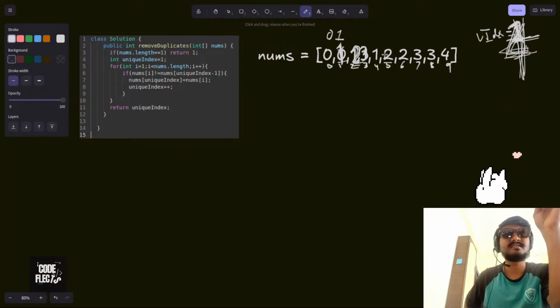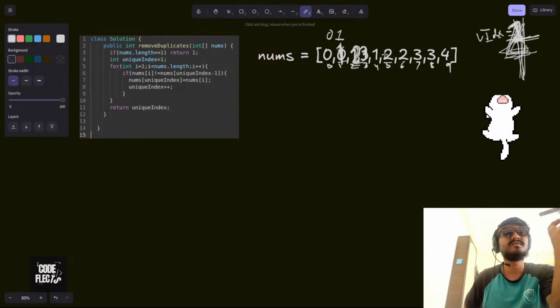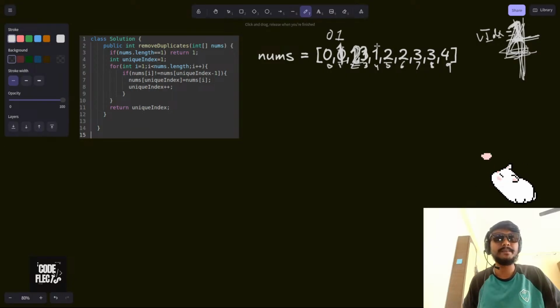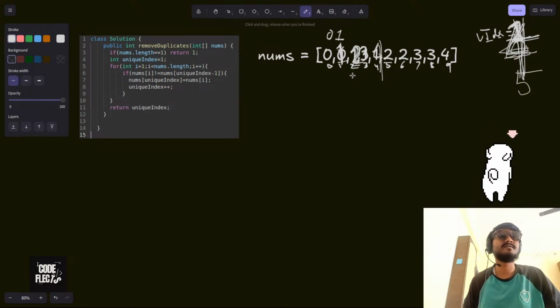Yes, not equal to 3. That means nums[uniqueIndex 4] will become nums[i], nums[4]. Yeah, 4. Correct. Yes. uniqueIndex++ is 5. That means 0, 1, 2, 3, 4. These are 5 numbers. I'm returning 5. It's correct.